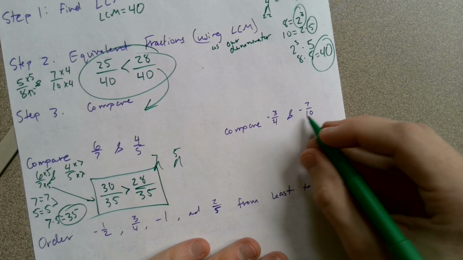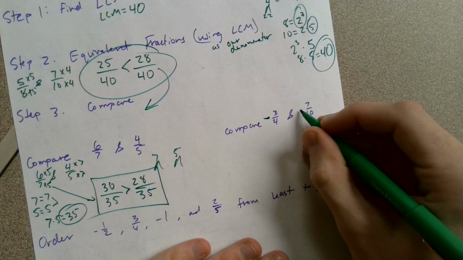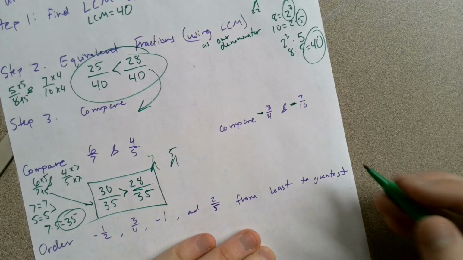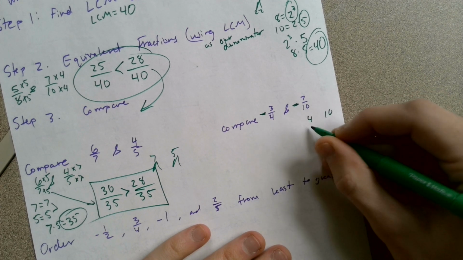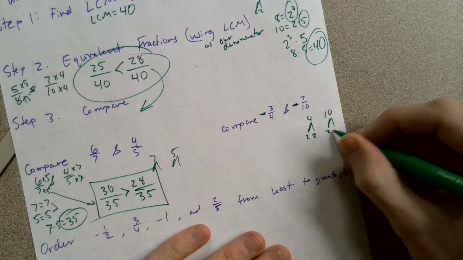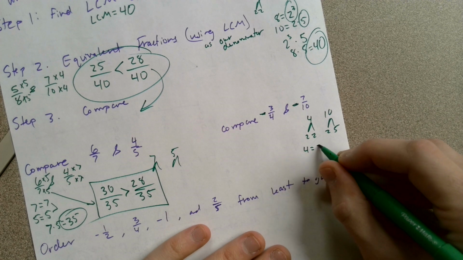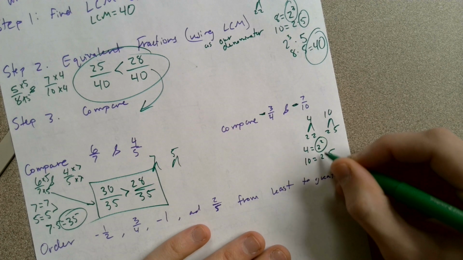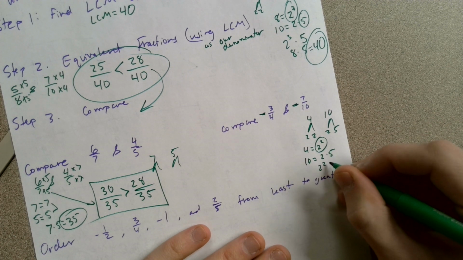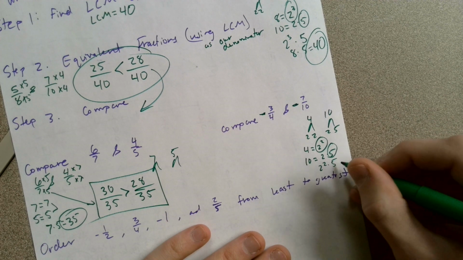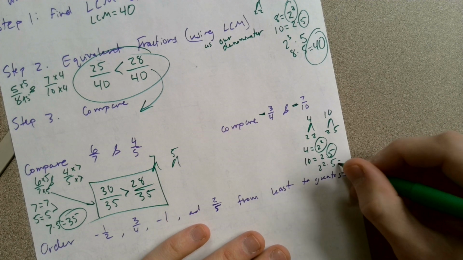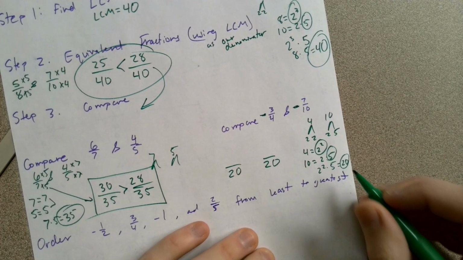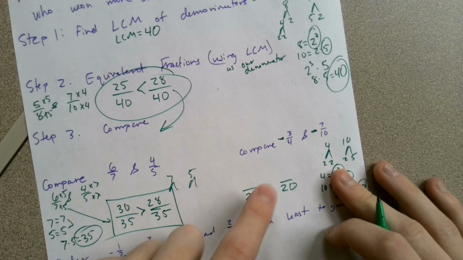We've got 3/4 and -7/10. We're looking at those. We're going to find the least common multiple of the denominators. We've got 4 and we got 10. Split this up into 2 and 2. Split this up into 2 and 5. For 4, we got 2 squared. For 10, we've got 2 times 5. This is going to be our biggest for 2. So we got 2 squared. This is going to be our biggest for 5. Multiply those together. 2 squared is 4 times 5 equals 20. 20 is going to be our denominator. Notice how I'm using that LCM to plug that in for the denominator.